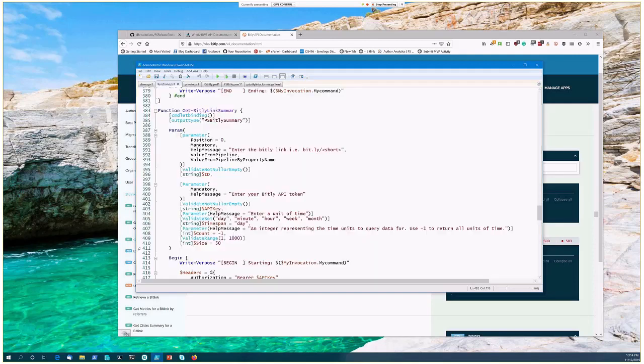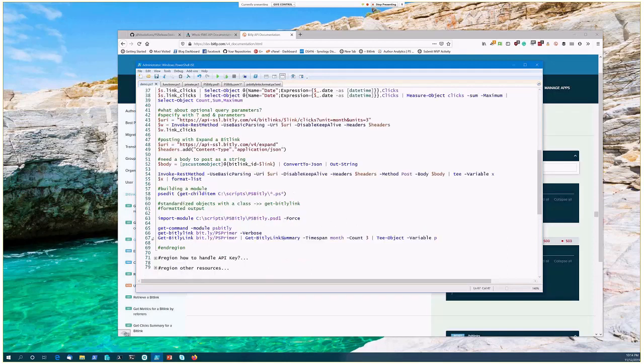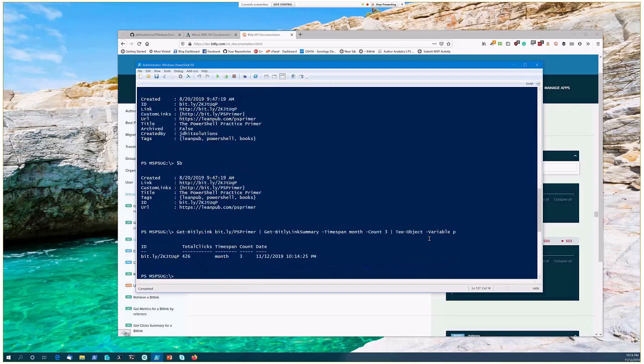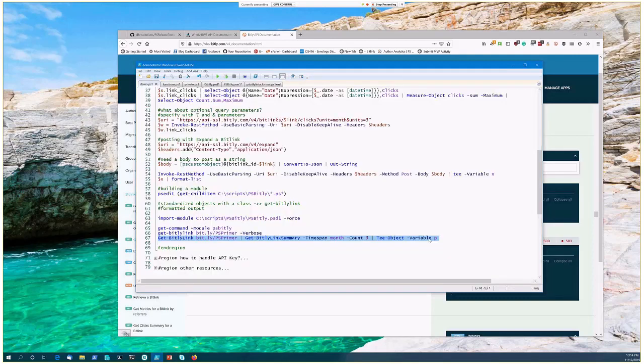Because once I do that, then I can easily run a command like this. So get that bitlylink for my PS primer, and then find me all of the clicks in the last 3 months, and we'll just save that to variable $P. So over the last 3 months, there have been 426 clicks on the bitlylink to the PowerShell practice primer. And then I have $P if I wanted to reuse it.